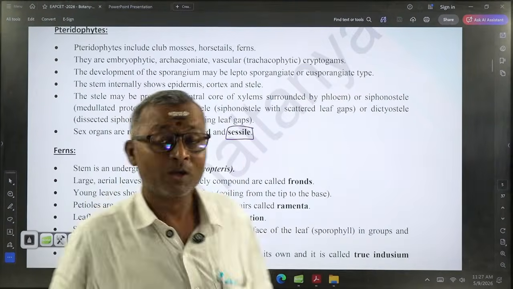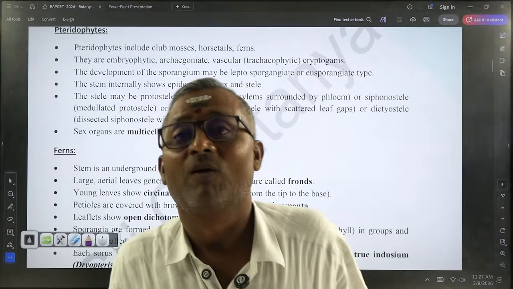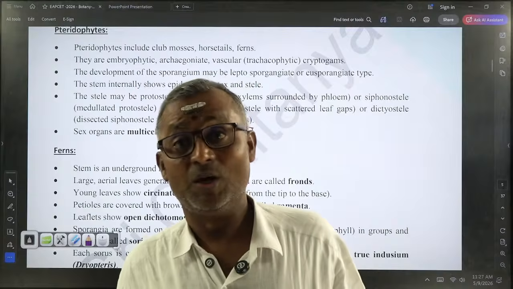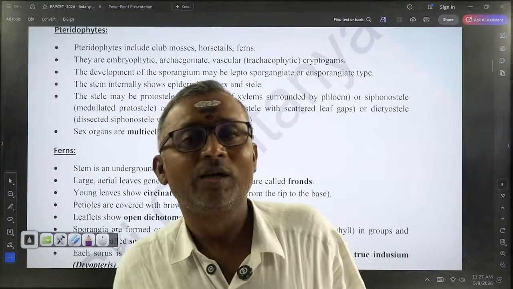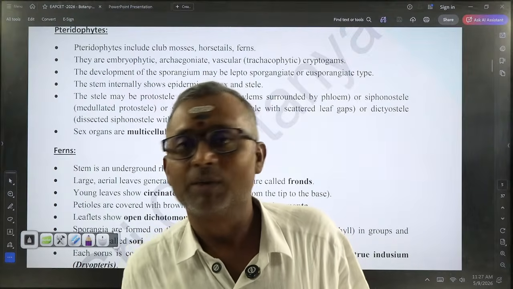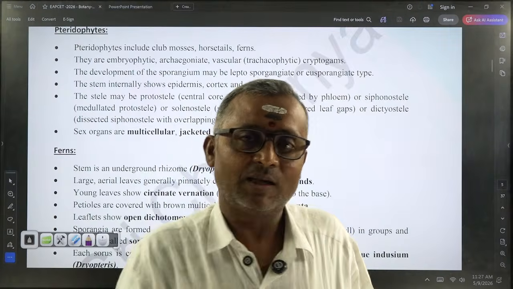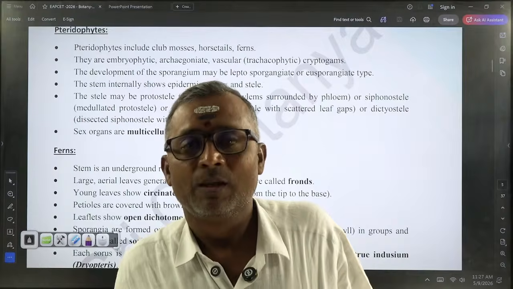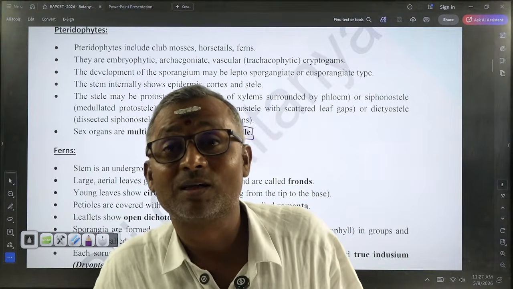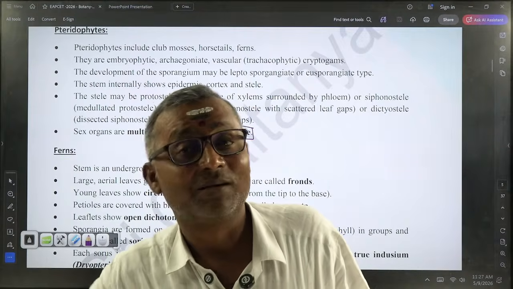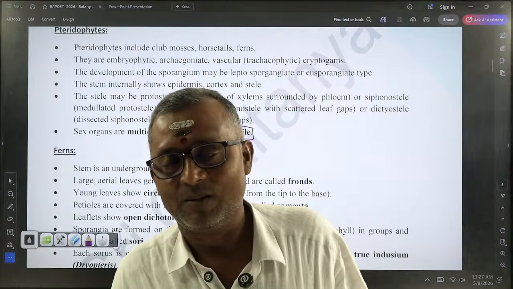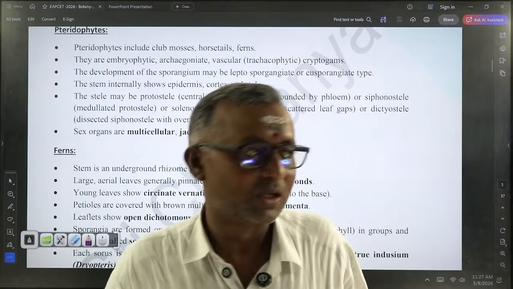Sessile means stalkless here. Don't take your zoology definitions for the word sessile. In zoology, the teacher will give you a different definition, I know it, but don't take that definition into here. Whenever botany teachers use the term sessile, it represents stalkless. Because in zoology, even for Vorticella, you use the term sessile, though it has a stalk, isn't it? So the definition in your zoology part is different and botany part is different. Sessile here means stalkless, that you have to remember.